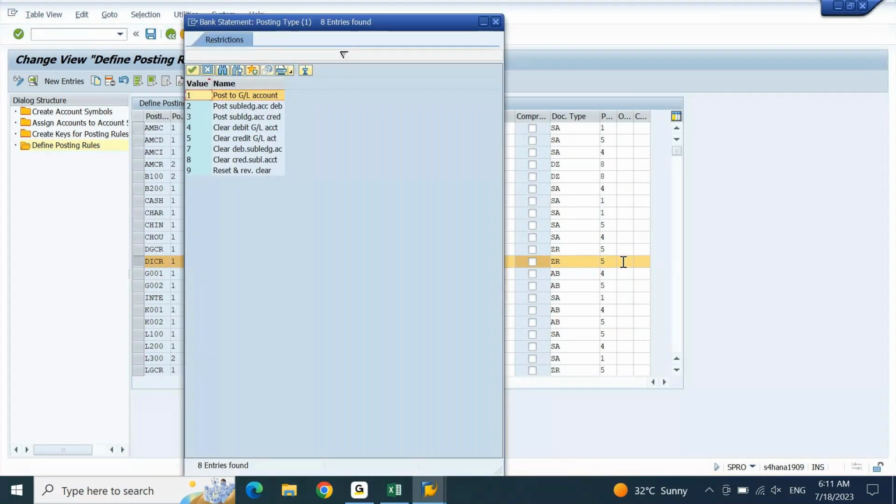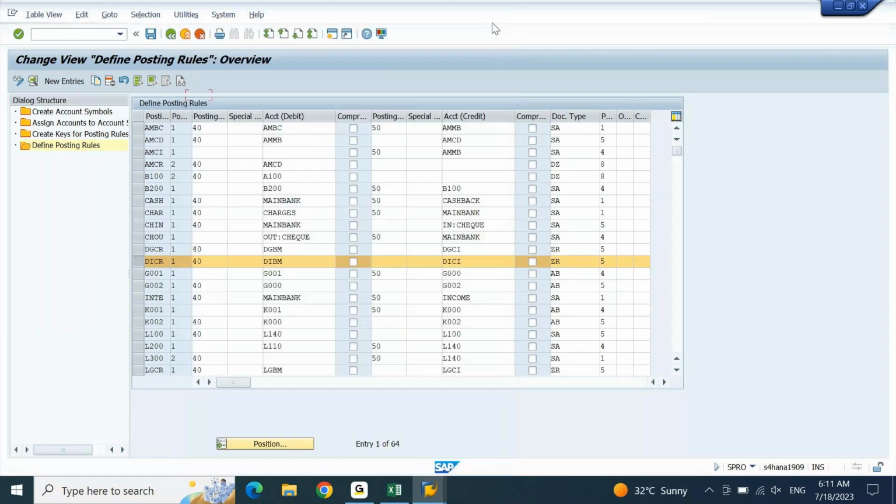Posting type is 5, which is clear credit GL account. Close this. So this is again important. By looking at this, you have to be in a position to understand what the accounting entry is, debit, credit, and whether it is a direct posting or a clearing entry. These basic points you have to make sure you understand without any confusion. Initially, you might get slight confusions, but when you see it a couple of times, you will be fine. If you're not practicing on a regular basis, if you're not seeing it from a practical point of view, there will definitely be confusions. Make sure you ask and get your confusions clarified.